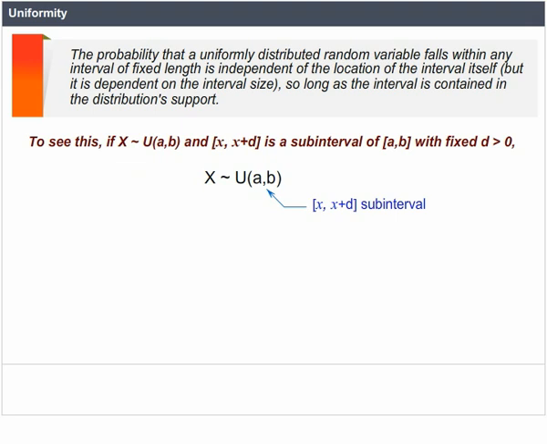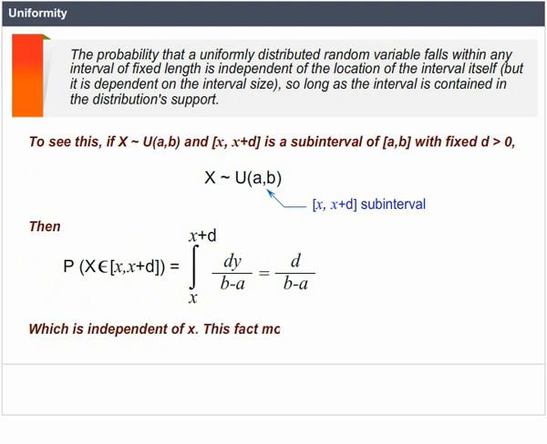Then the probability of x belonging to the closed interval x to x plus d equals the integral from x to x plus d of dy divided by b minus a, which equals d divided by b minus a, which is independent of x. This fact motivates the distribution's name.